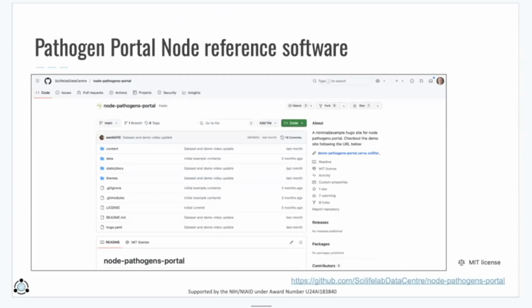So the way that we are doing this in the project is that we are providing reference software. This is provided through an open source license. New nodes that will be established can take this code and start developing their sites based on what the Pathogen Data Network provides, and also with some support from the developers in the teams here. We envision that this is going to be a way for the developers of the new nodes to interact around the common repository that you can see here.